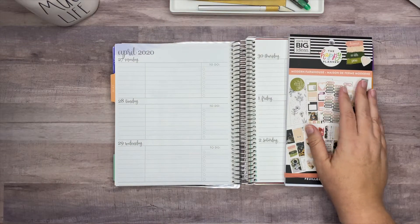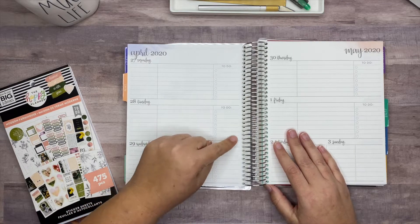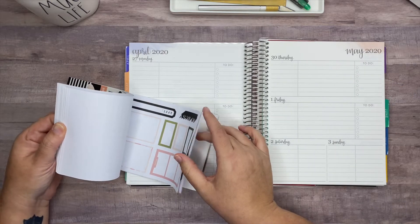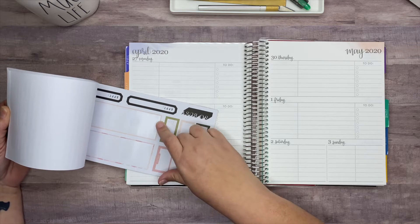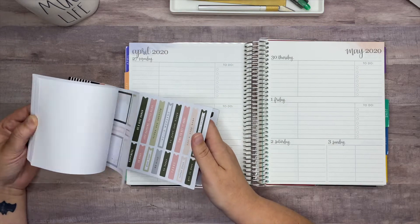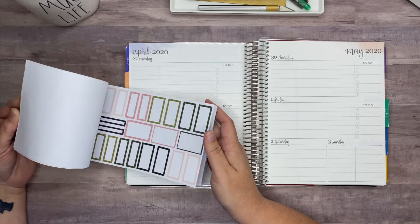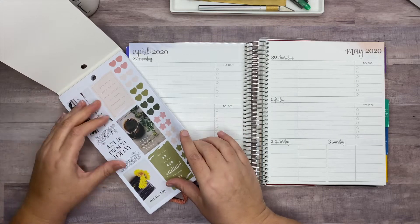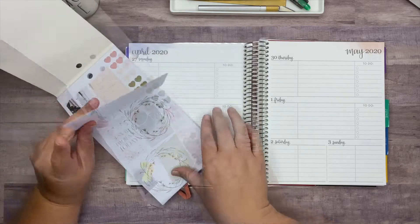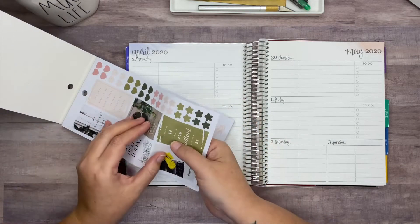So I'm going to slip this one to the side. I'm going to probably start out like I normally do and find something to fill this box over here. In my mini plan-with-me I ripped one of the only long stickers that I would normally put over here, so I had to use this one in my mini — that was fun. Let me see what I want to do here. I want to use the more colorful stickers out of this planner, but I don't know if I want to go with the natural look or these kinds of stickers. All right, let's just go for it.